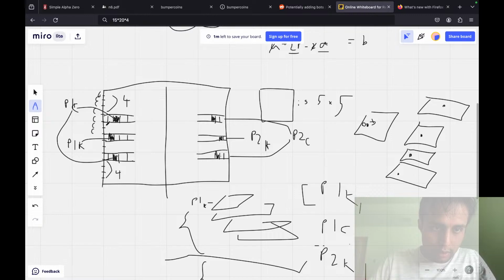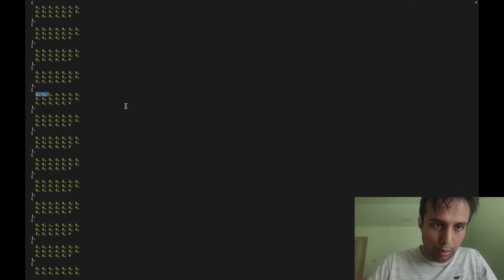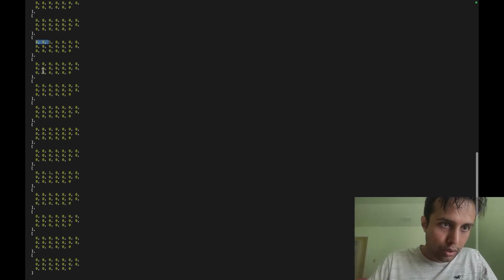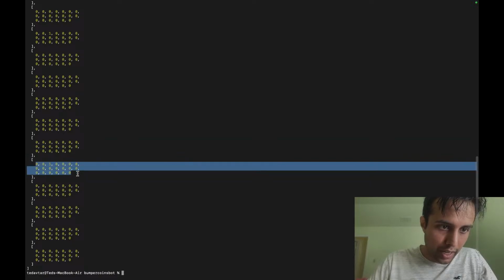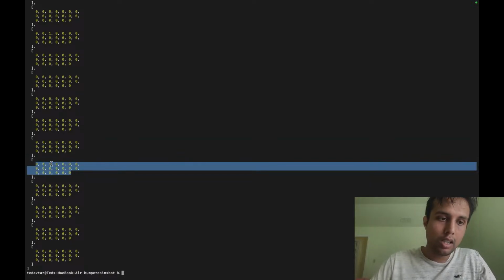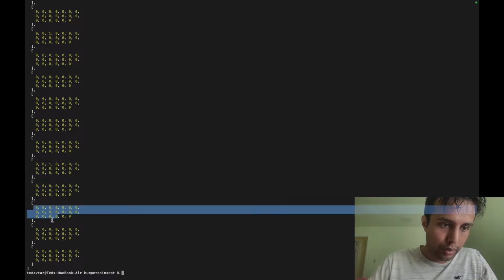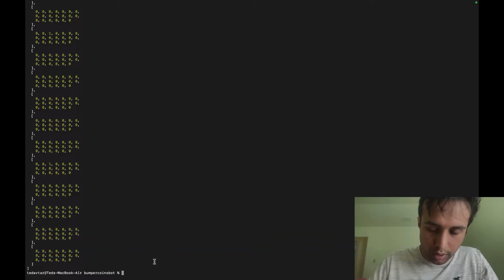And then we have 5 more rows of 0, 0, 0, 0, 0, 5 more rows of zeros until the next 0, 0, 1. So 1, 2, 3, 4, 5. These are 5 rows of zeros we've just cleared. And now we see again the 0, 0, 1, which is the second non-king coin for the current player. And then 4 more rows of zeros. 1 row 0, 2 row 0, 3 row 0, 4 row 0, and that's correct.